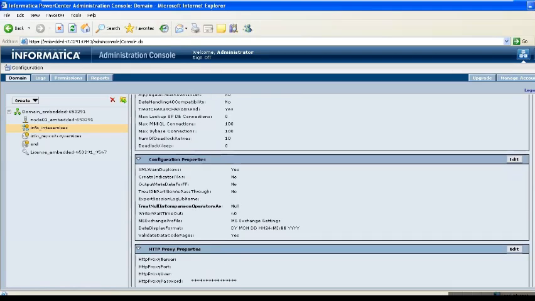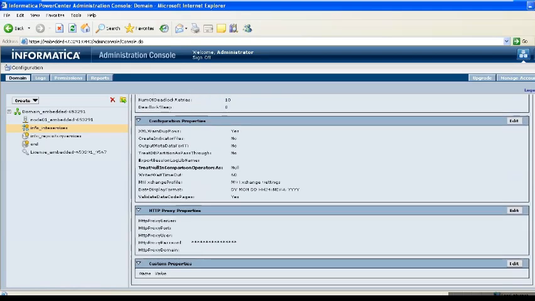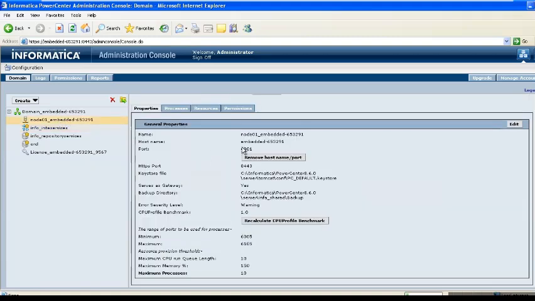Now, if you notice here, the node has the port, and during installation all the information is given here, including the port name. Suppose in your industry Informatica is installed on multiple machines, like for a non-prod environment. I'm not talking about prod.